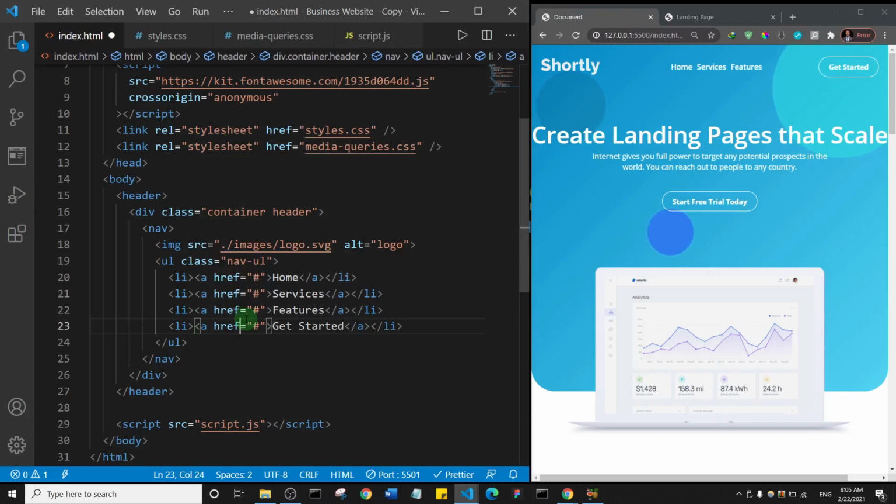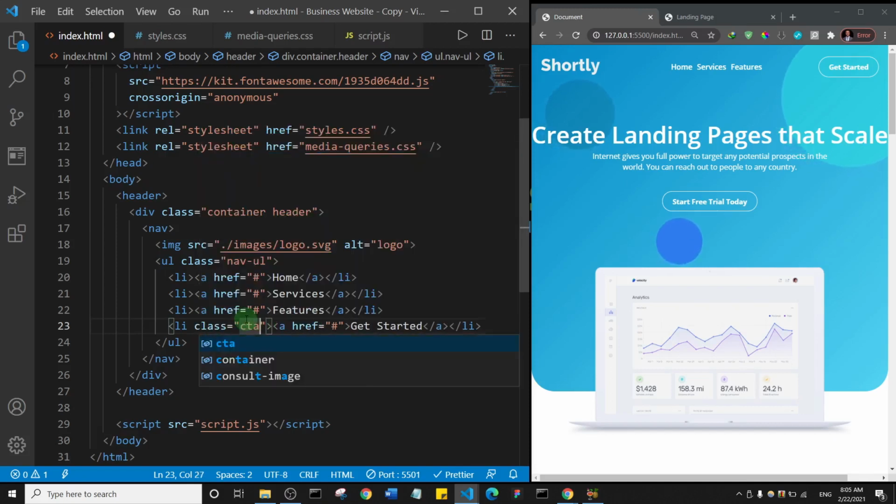Now this last one is going to have a class. The link itself is going to have a class of call to action, that's CTA. Then for the link items, the href is going to go to the various areas here.